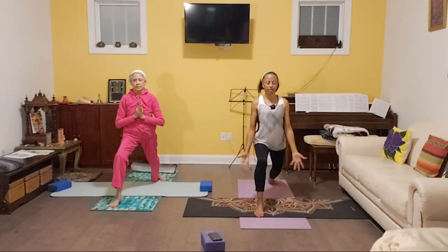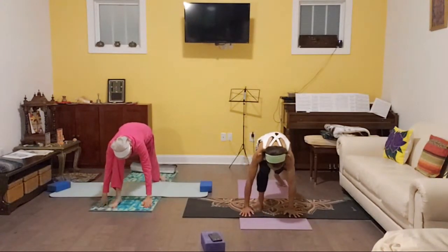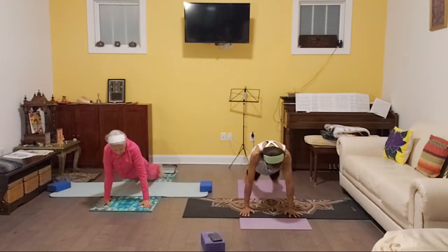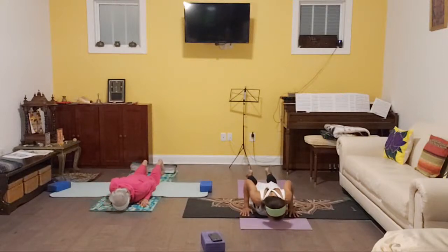And so from here, we're going to inhale, make a circle, reaching up, exhale. Bring our hands down to the floor next to our right foot. Step your right foot back into, you can either be in a full plank or half plank if you would like to get on your knees. Inhale and exhale as you slowly lower your torso down to the ground.